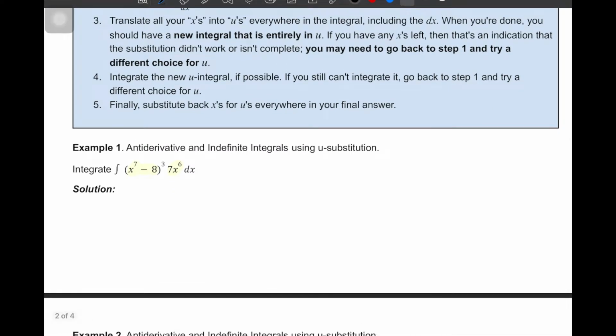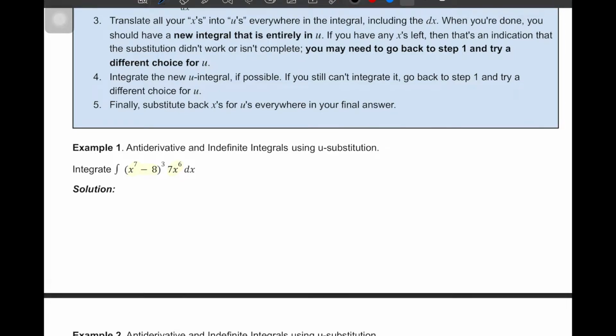But the important thing is to identify what is the correct U. And sometimes I'm gonna say this, but sometimes, if you don't have this 7 there, as long as you have the x to the 6, it should be good enough, right? So sometimes you don't actually have to have the actual 7. All right. So anyway, so let's start with U, right?